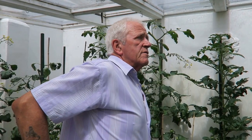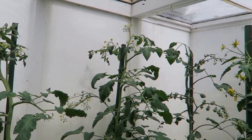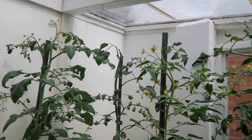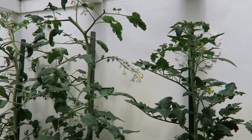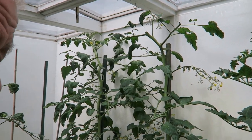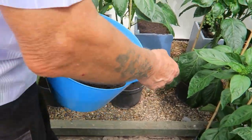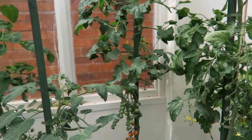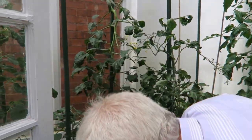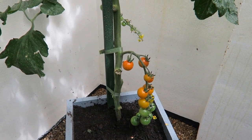Inside the greenhouse, nice and warm in here today. As you can see on this side, I've stopped most of the tomatoes now. I was going to let them run a little bit longer and bend them over, but it's such a bad year for daylight, so I've stopped them. I also top the pots up - I just use compost, there's no feed or anything in it, just keep the pots topped up a little bit. You do get a bit of root near the surface and that just helps it. They're ripening now, coming through - I'm sure it's because we took some of the foliage off.